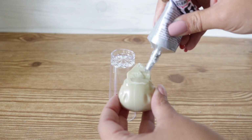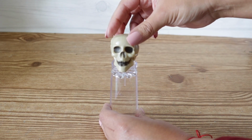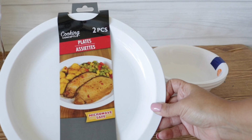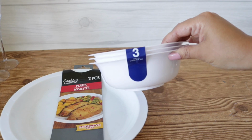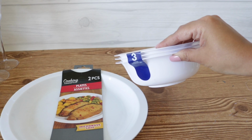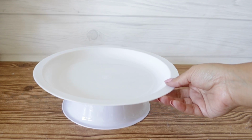So I've flipped over my cordial glass and I'm going to place the skull right on top. You can actually keep yours the right side up. For the stand itself, I found these plates at Dollar Tree, which come 2 a pack, and these bowls, which come 3, so you can make so many of these on very little budget. This is how I'm going to position it, and you can tell exactly where the middle is.